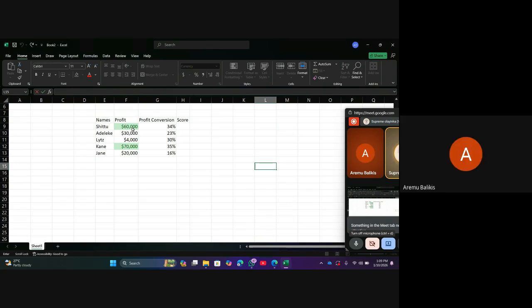You get? So now let's say perchance this Jane's profit generated changes from 20 to 18. Once you click enter, can you see it is highlighted in green already? So that means it is dynamic. It is not something that is hard coded. It's not that I am coloring it green.